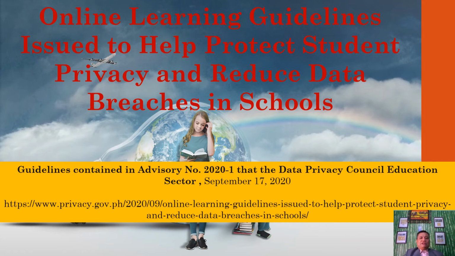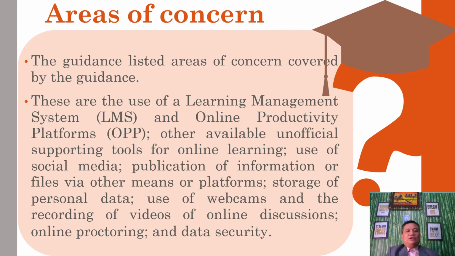For teachers, teachers must always consider the privacy, equity, and peculiarity among students when conducting online classes. So, areas of concern: the guidance listed areas of concern covered by the guidance. These are the use of learning management systems and online productivity platforms, other available and official supporting tools for online learning, use of social media, publication of information or files via other means or platforms, storage of personal data, use of webcams and the recording of videos of online discussion, online proctoring, and data security.